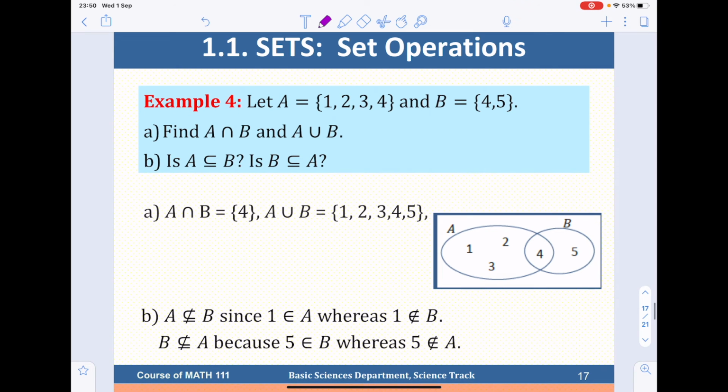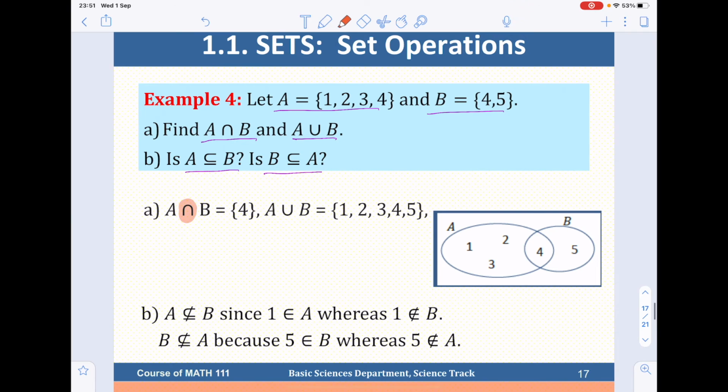Let's see this example. We have set A and set B, and we are asked to find the intersection and the union, and whether A is a subset of B or B is a subset of A. Let's see part A. The intersection: we are looking for the elements that are in both sets. We can see 4 and 4 in both sets, so the intersection is 4.